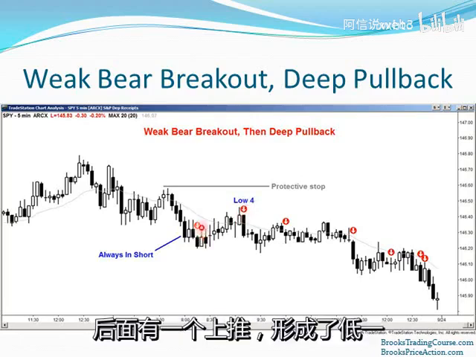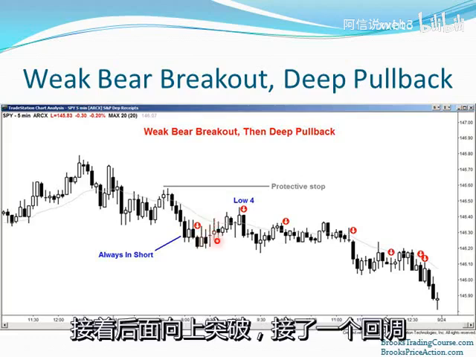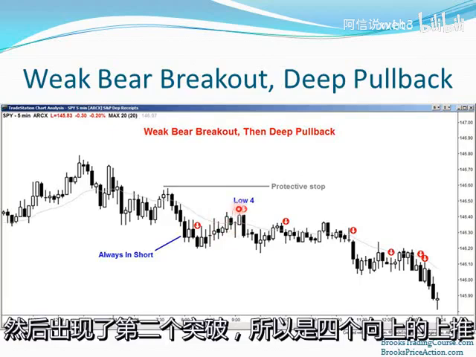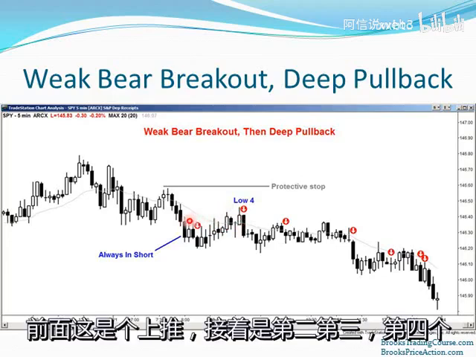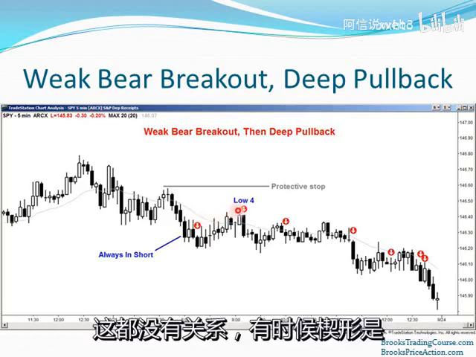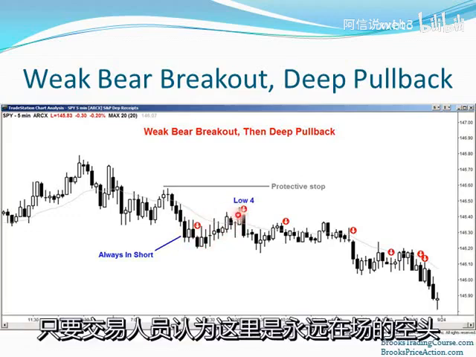We had a push up here, okay, so that sets up a low 1. We had a second push up here, sets up a low 2, did not trigger. Then we had another breakout, a pullback, and a second breakout. So 4 pushes up, that makes it a low 4. You can also argue wedge bear flag, a push up here, and then 2, 3, 4. Doesn't matter, sometimes wedges have 4 pushes. In any case, this is probably going to be a bear flag.